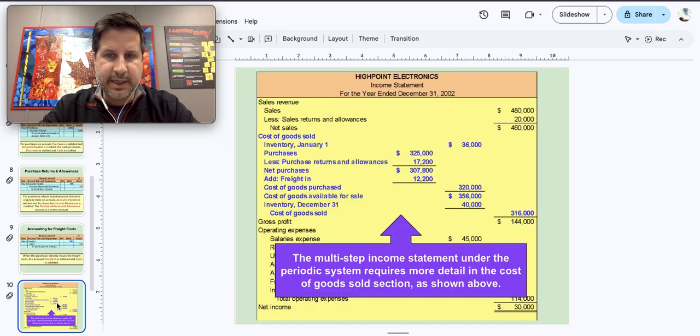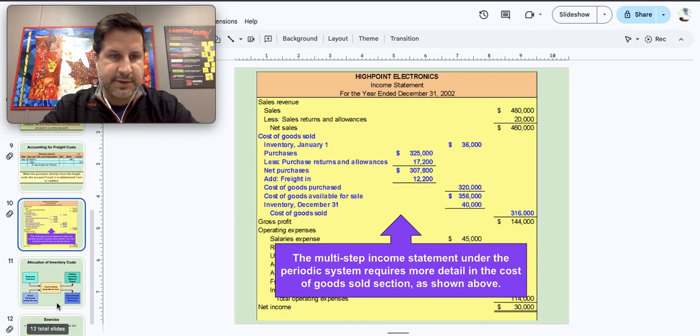So this slide here is probably far too small for you to see. Just know that that blue section we're going to rip out on its own, and it's called a cost of goods sold section. But again, I will do a video tutorial for it so that you can better understand that.